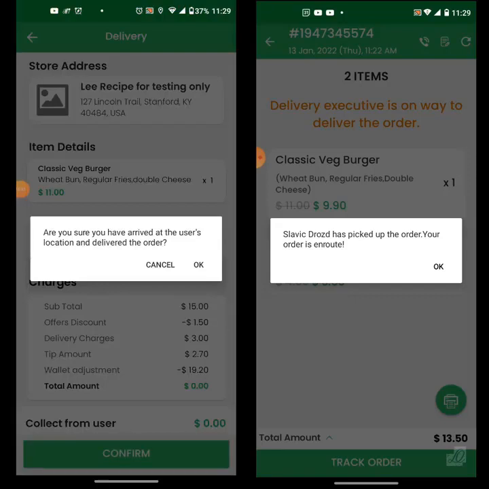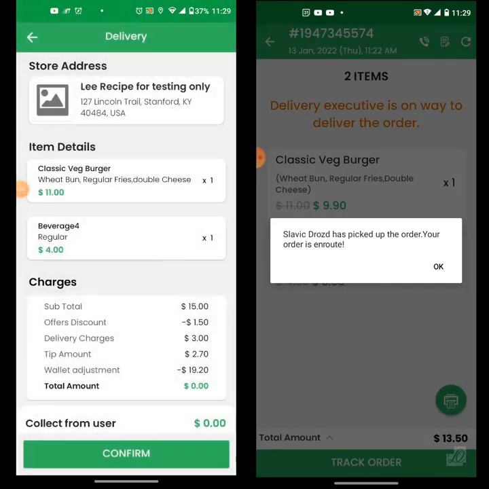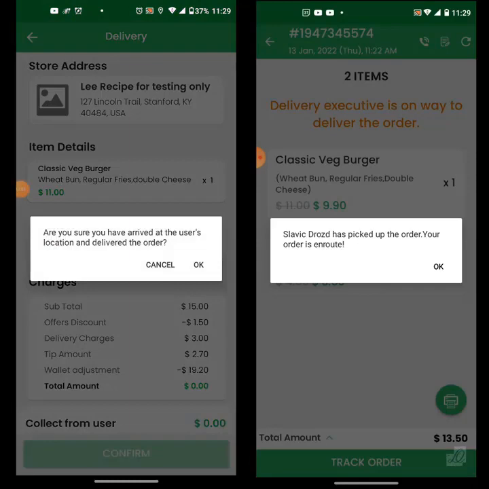Okay, deliver the order. So I'm pretty sure there's also an add-on, which actually I requested to be added onto the app, is where we have a confirmation picture at delivery. Leave it at the door. Otherwise, if it's handed to a customer, then it's going to be just this right there. So he's going to hit confirm.